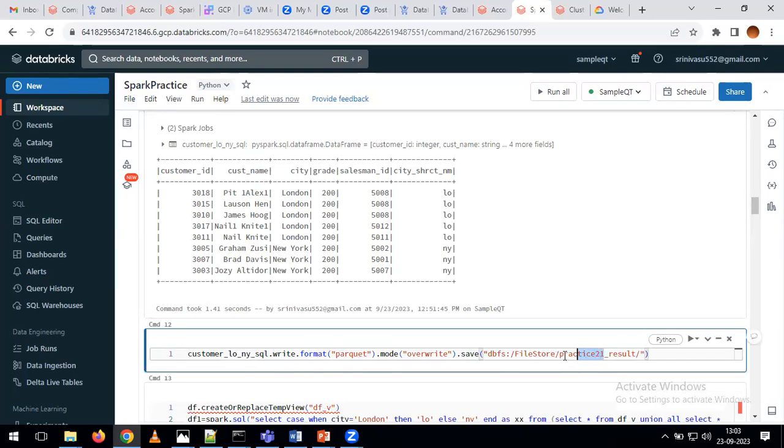Then here what I will do is I will give it as qt cde batch 19 or 20. Anything is fine. So this is the way I'm giving the path, and indirectly whatever the values we are getting in this data frame, we are writing all those values on top of this path.